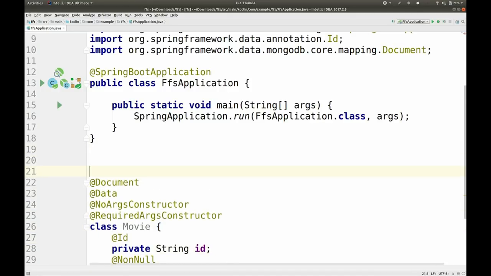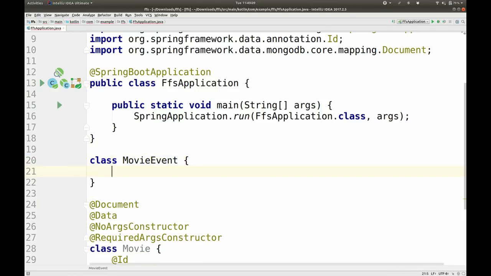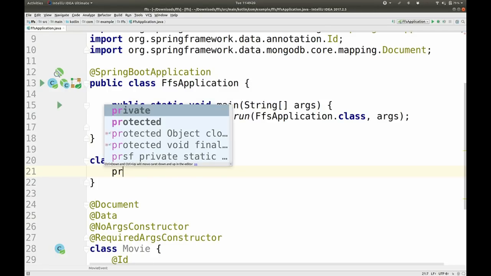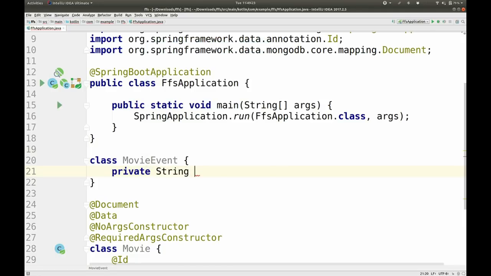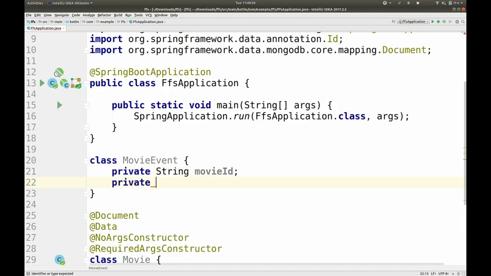And that's effectively our model, except this is about streaming movies. So we need to get some operational visibility, some insights into how our movies are being streamed. So what we want to do is create a movie event class, because if we have a movie that's being streamed several times a second, we probably want similar movies like that or a collection, right? If we have a movie that's only streamed once every year or two, that's probably pretty safe to drop from the library. So we're going to keep track of things like a movie ID, and for instance, like the date when it was streamed. So date viewed.